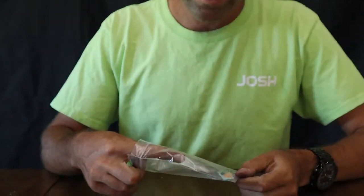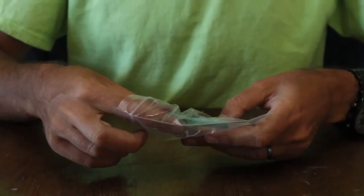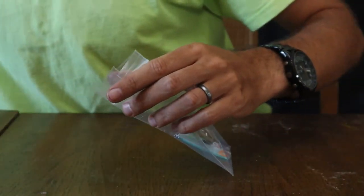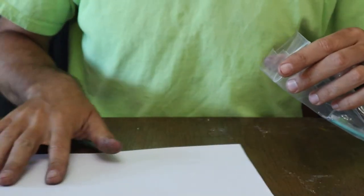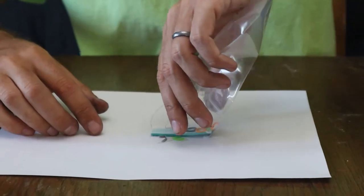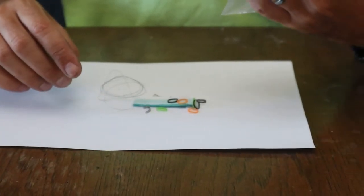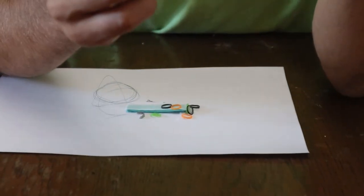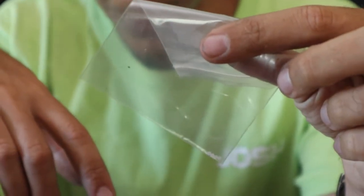This bag contains a lot of very, very small parts, so you want to pay attention when you remove the parts from this bag and maybe find yourself a white sheet of paper to lay them on. I'm going to pour the whole thing out, which I actually don't recommend that you do, but I'm doing it. The reason I don't recommend it is there are 4 little Teflon washers right there. Those get lost pretty easily.